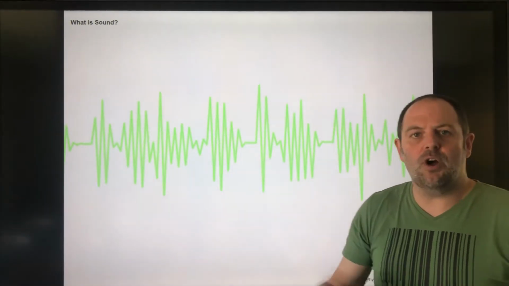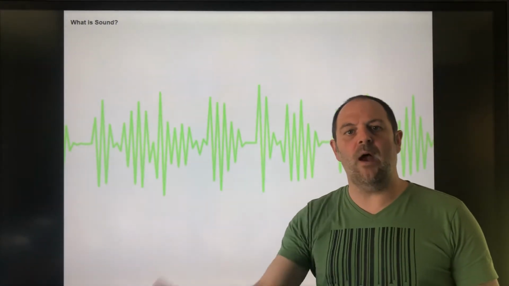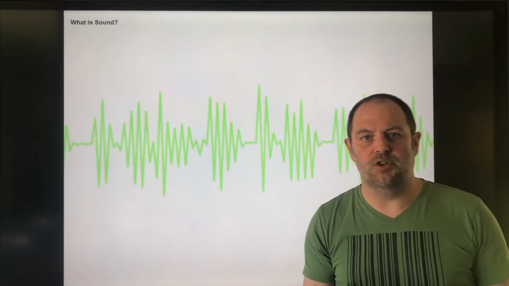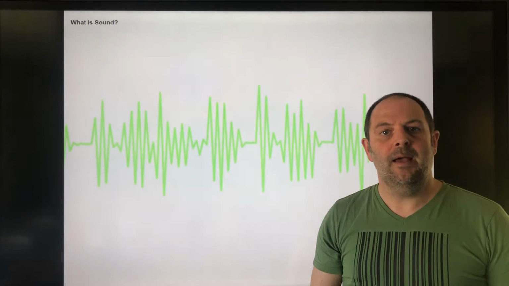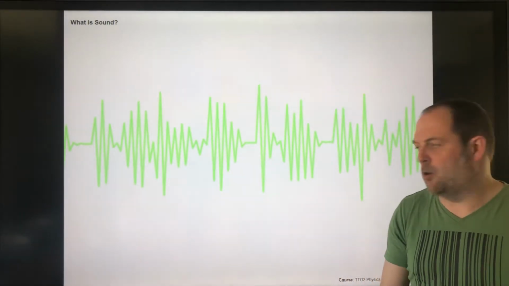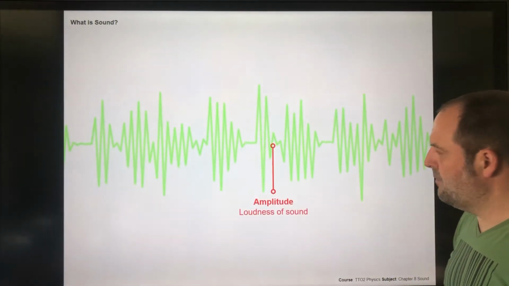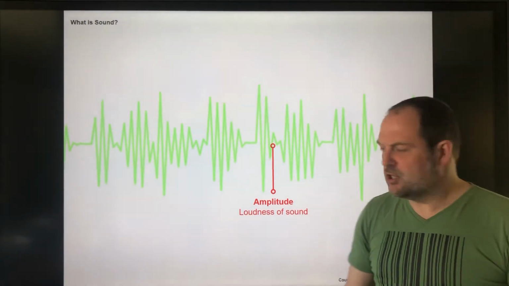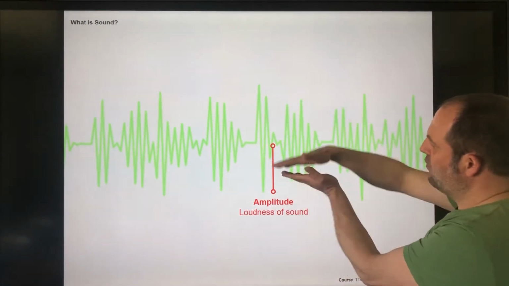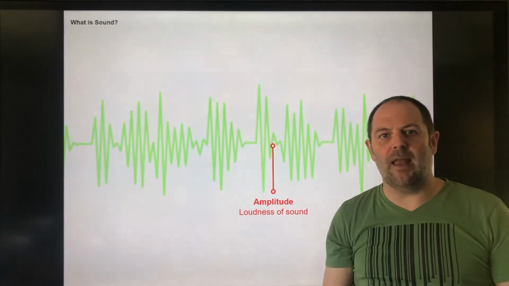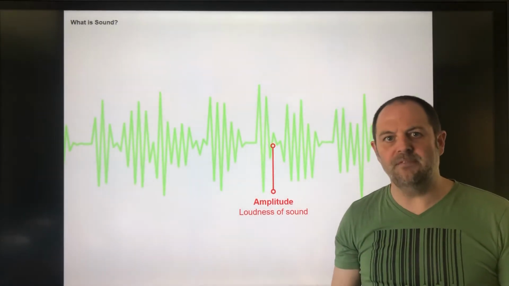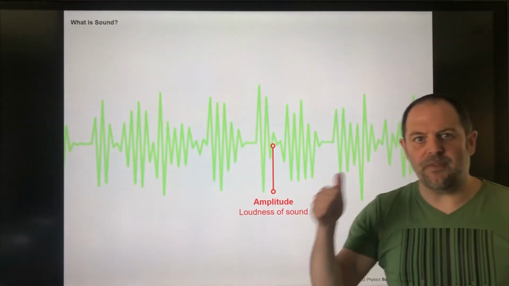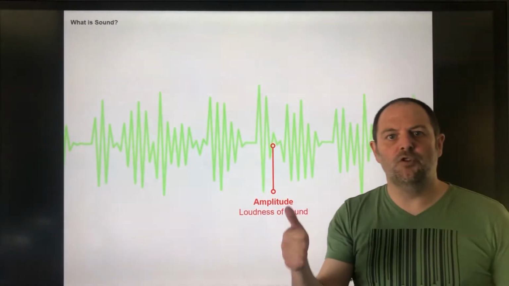You probably saw pictures like this before, and it's actually a representation of a sound wave. And it tells you a couple of things about the sound wave. If you would record a sound wave with your phone, there are apps for that, you would get a picture that looks a bit like this. First of all, it tells you something about how loud the sound is. The size of the sound waves actually tells you how loud the sound is. Are the waves bigger? More sound. Smaller waves? Less sound.